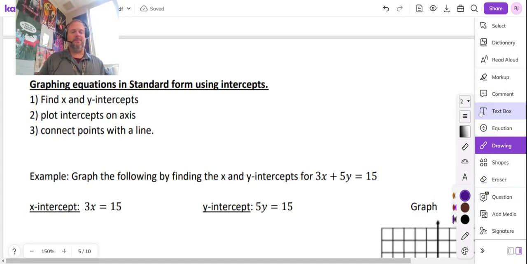All right. So we're going to do the steps. Y'all notice that the steps are pretty easy and we always do the steps? I don't deviate from it. Okay. I do use big words like deviate. That means change. We're going to find these, we're going to plot them, and we're going to connect with the line. Each time.